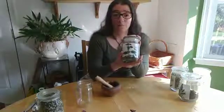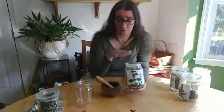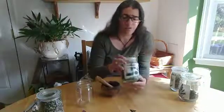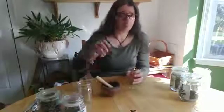So, lemon balm. This is also associated with the element of water. Astrologically, it's associated with the moon. It is a very calming herb. It is good for just kind of calming down the nerves. This is one of the things that helps to physiologically aid the process of falling asleep. But magically, it also has some correspondences with healing and success. So that's a good one to just add for that property there.